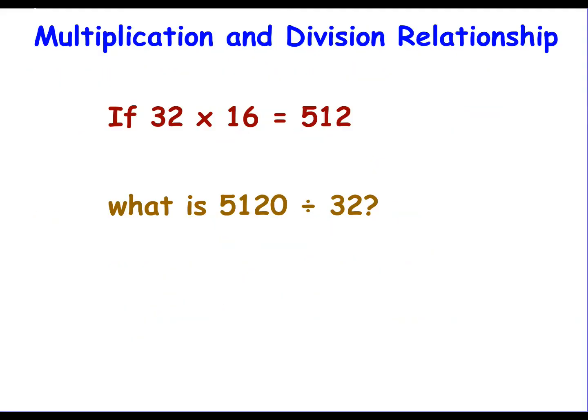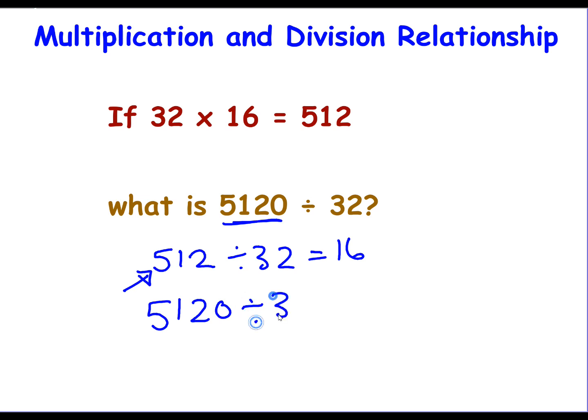There are other questions they can ask you in the exam about this relationship between multiplication and division. What they can do is give you the answer to a complicated multiplication, like 32 times 16 equals 512. Now we know from our reverse calculation that if we do 512 divided by 32, it should give us our 16 back. So they've changed our calculation around. Now you'll notice on our original we had 512, but they're asking us for 5,120. So the size of the number being divided has increased by 10, therefore our answer will increase by a scale of 10.